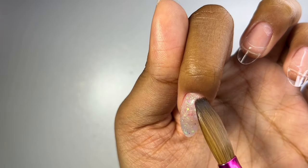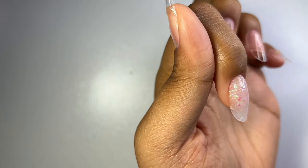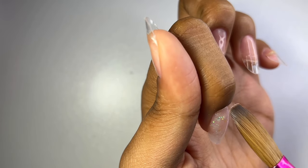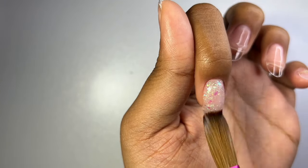And while I was doing these nails, I was currently watching The Walking Dead, and I've been rewatching that for maybe the past couple of months. And that's been really keeping me entertained because literally every single time I watch this show, I feel like it's just so captivating. Like, I don't know what it is. And I've watched the show multiple times.